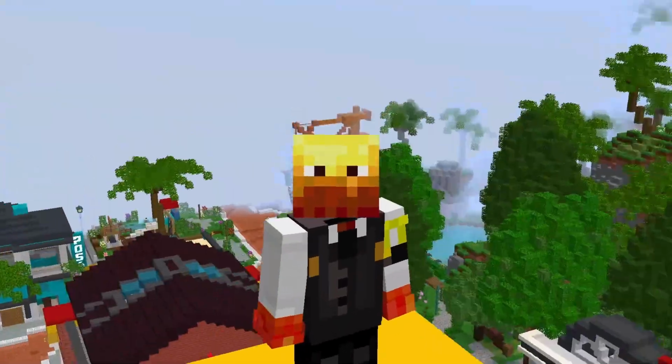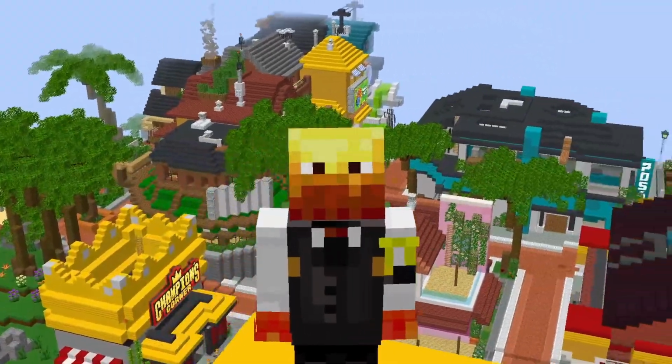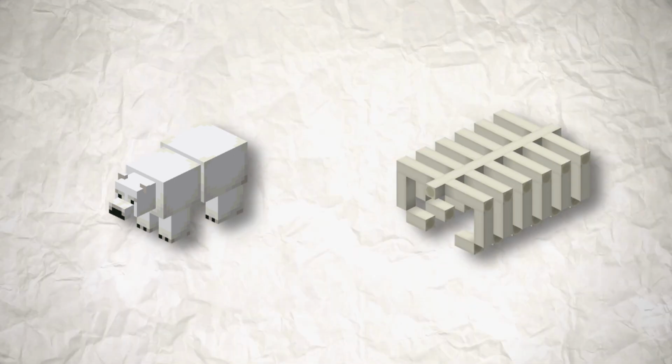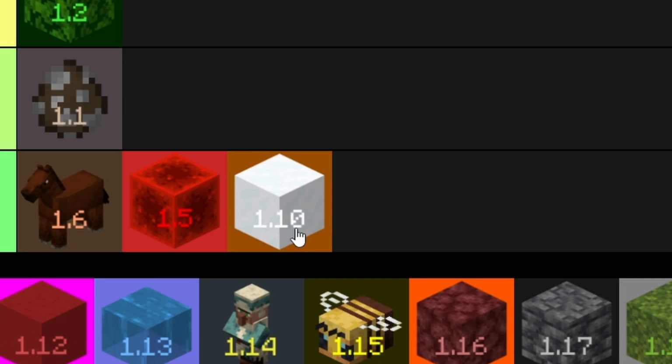It's now time for 1.10, and surely this was a good update to follow up 1.9. Well, not really, as it didn't really add anything incredible. I mean, I guess we got polar bears and fossils, and I guess a few other nether blocks, but overall, this update's gonna have to be an F tier.